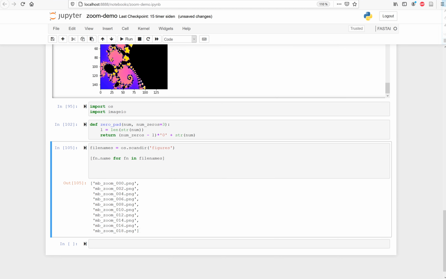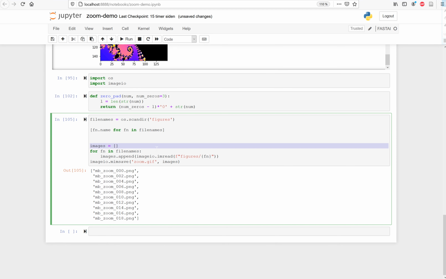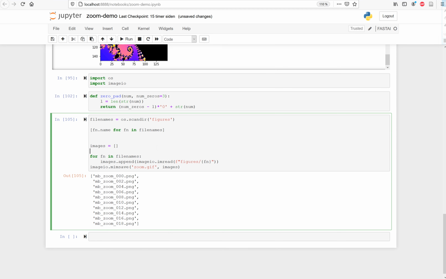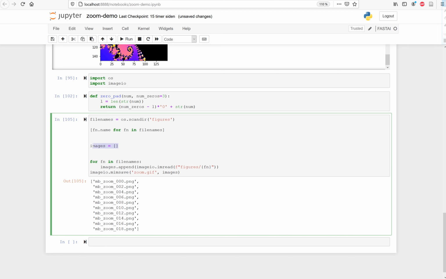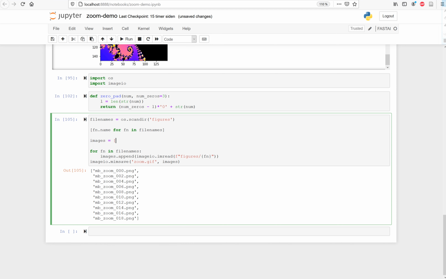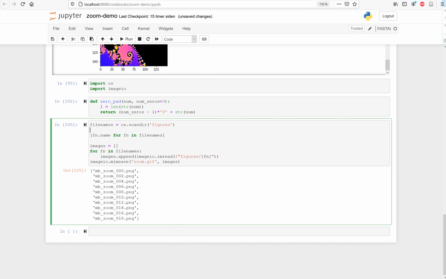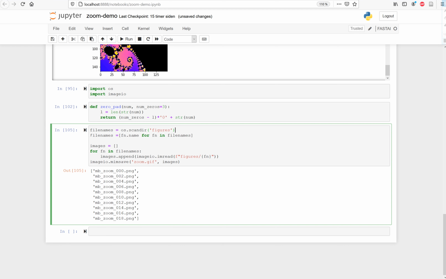And now we can string them together and make an animated GIF. I'm just going to find some code for that quickly. Okay, so I found some old code for that. Basically you make an empty list, loop through these file names, and append the file using imageio.imread.